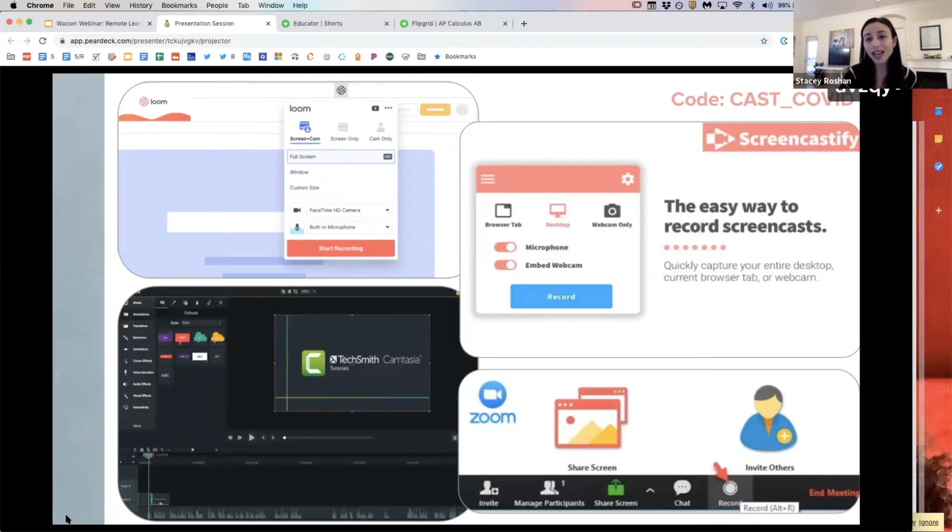Screencastify is one that I personally use all the time. It's a Chrome extension, and they do have a free upgrade code for teachers right now until the end of April. For creating a screencast and being able to edit it, I use Camtasia. And then you can also just record a Zoom session if you want something really simple and then send that to students. In Zoom, there is a whiteboarding feature also. And so that would be a way to create a very quick little screen recording, whiteboarding, writing on your screen at the same time.